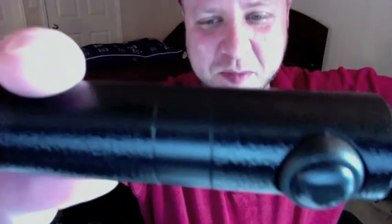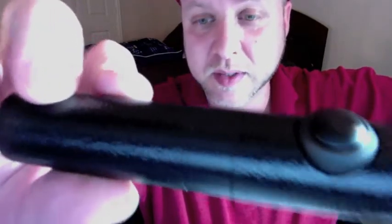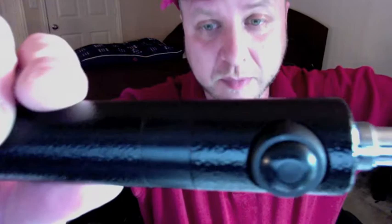Get it back over here. There you can see the texture better. You can see the horn button better. Now this unit is about 2 months old. I received it a long time ago, and the thing's holding up very well.